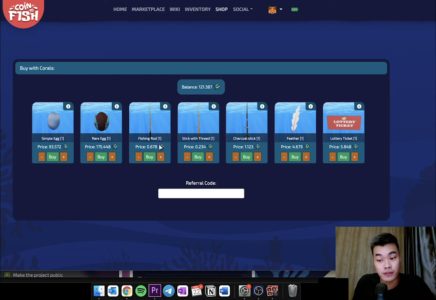Up next we have 3 different fishing rods. Each rod gives you a different number of reward. The fishing rod gives you 3, stick with track gives you 1, charcoal stick gives you 5. And as you can see, the price is relatively in proportion to the number of reward it gives. However, there's a slight difference between each of them, so be sure to do some calculation and see which rod brings the most value at that particular point in time due to the Oracle system.